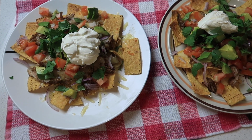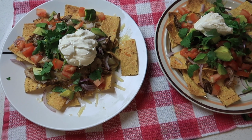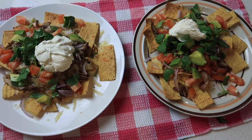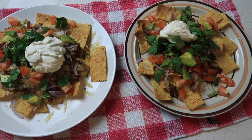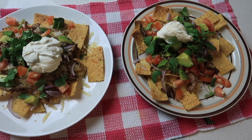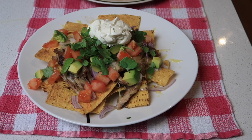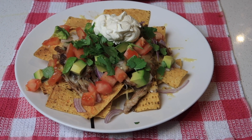This is so yummy, so good, and it's a great dish to have when you've got people over. My family came and we had this in the center. We did about 3 plates of it and everyone helped themselves. It's a really nice dish. Definitely recommend this, and this was not a slow cooker fail. This was a real win in the slow cooker.